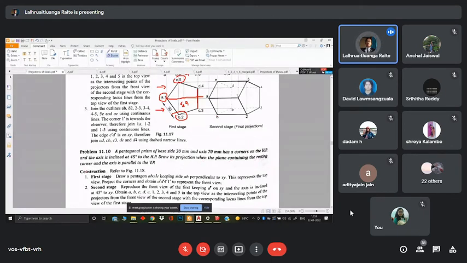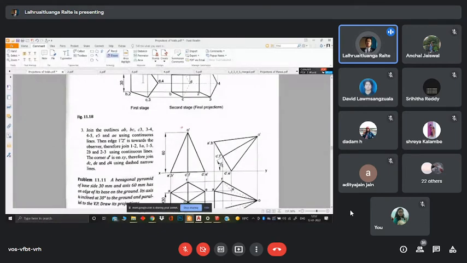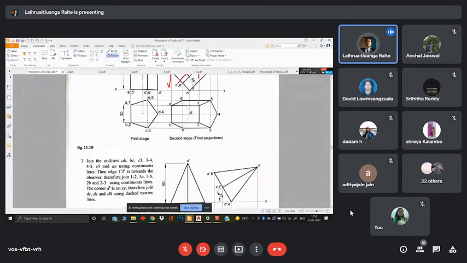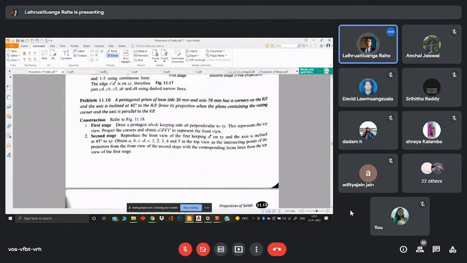The plane containing the resting corner and the axis is parallel to the vertical plane. So if we were to look at the plane containing the corner, it can be ABCD is the plane containing the corner D. DE54 is the plane containing D. So C34D is also containing the corner D. So I don't think this is making much sense. Suppose if it says something like the plane opposite to the corner is something, then we could have oriented like this. So I believe this particular section is not quite valid for this explanation.